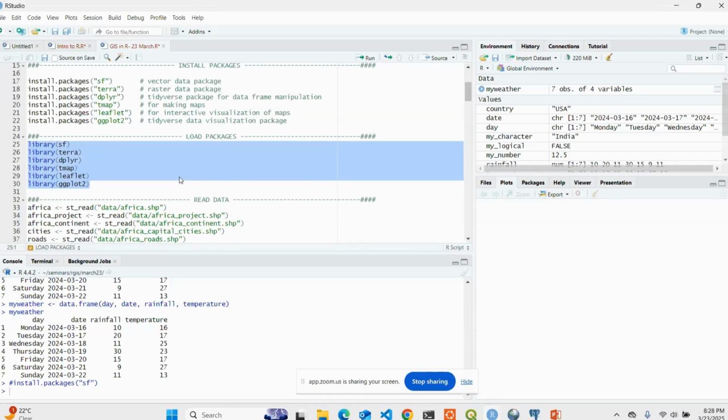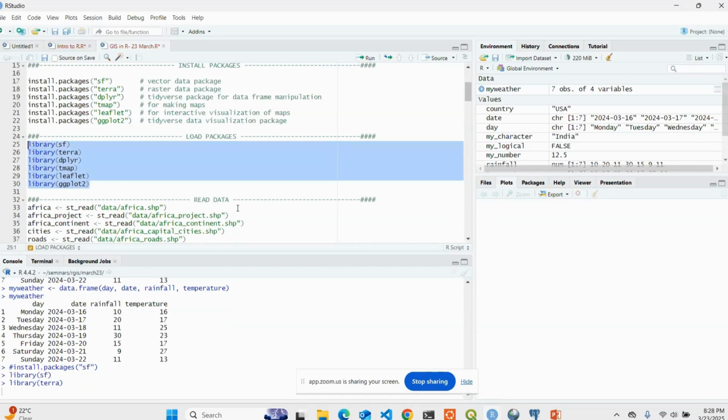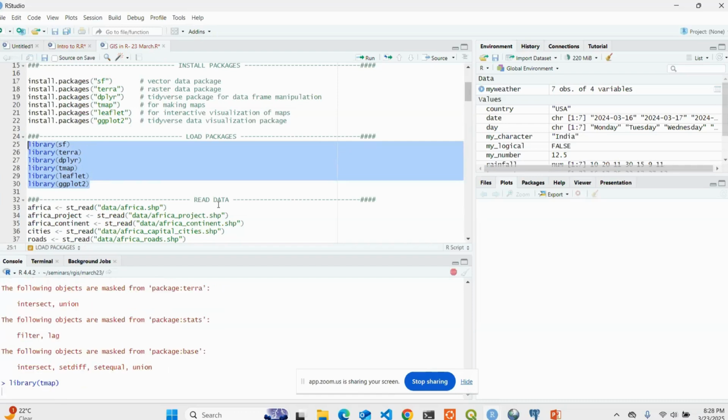So you need to load a package before you can use it. So I'll load all these packages because I already installed them.